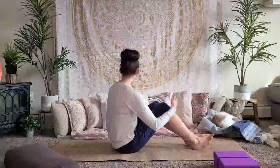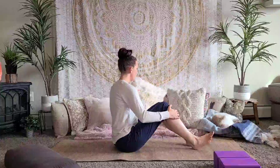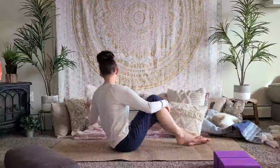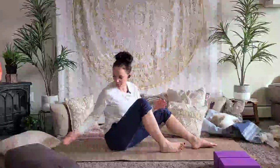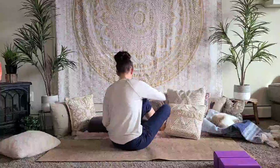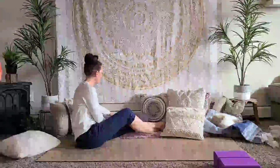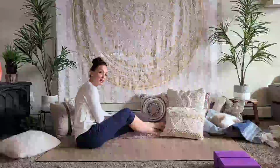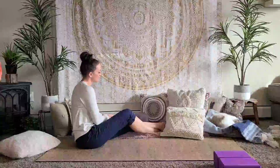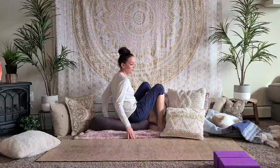Today, I'm going to go into legs up the wall, which you are more than welcome to join me in. Need to move my hundred pillows here. For this, it is recommended to use a pillow or bolster, though you don't have to. If you're using one, bring it close to the wall, but leave a little bit of a gap for your bottom, because a little bit of your bottom is going to hang off of it. The tricky part's getting up. After that, it's a wonderful feeling.